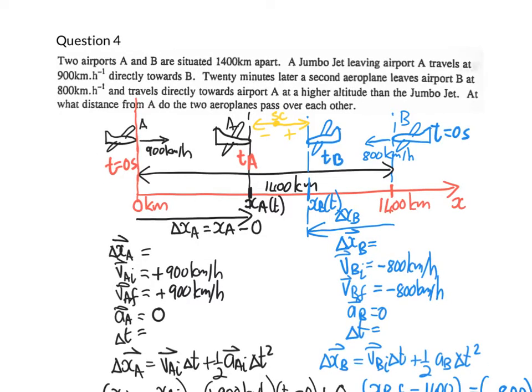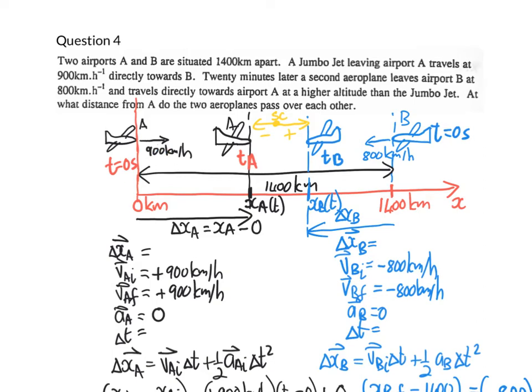In this video, we are going to look at the solutions to problems involving the motion of two bodies. Now, question 4 was given to you as a homework problem in the previous video, and I have done a solution here, but I have made a bit of a mistake. In doing the solution, I overlooked the fact that the second aeroplane leaves airport B 20 minutes later after the aircraft from airport A leaves the ground.